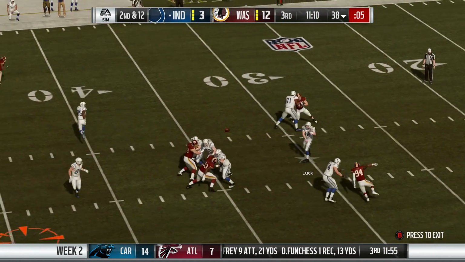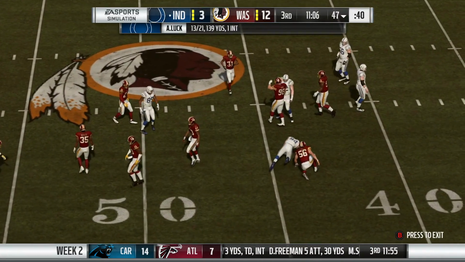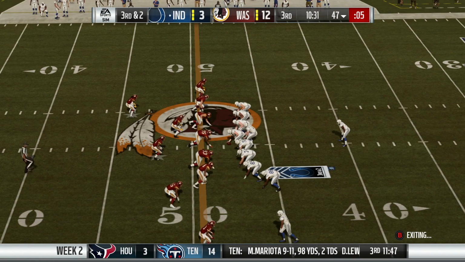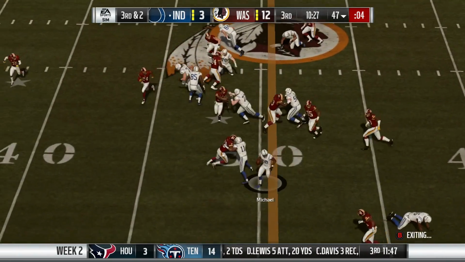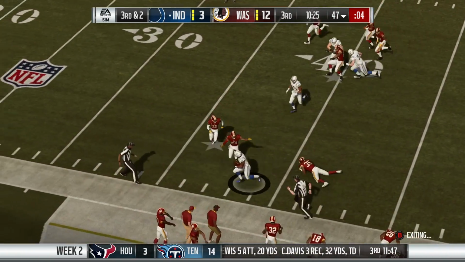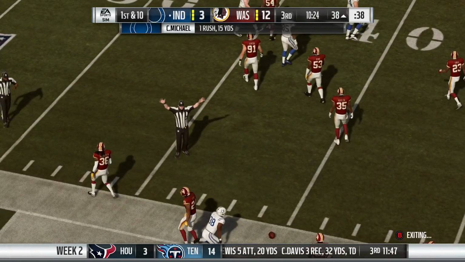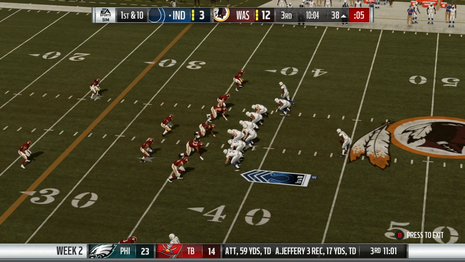Now going bunch here, Luck will dump it off to Doyle here, targeting the tight end a lot today. And now it'll be 3rd and 2 at the 47. Trying to get into Redskin territory. They'll run a stretch here to Christine Michael, and Christine Michael gets a good block and breaks a tackle and gets out of bounds at the 38-yard line. A gain of 15. Can the Colts get some points here?